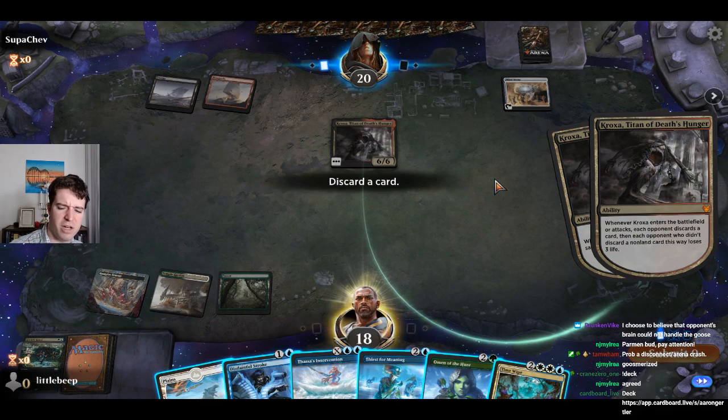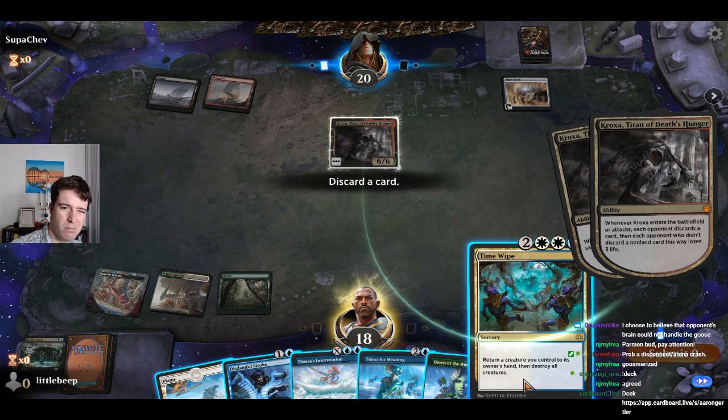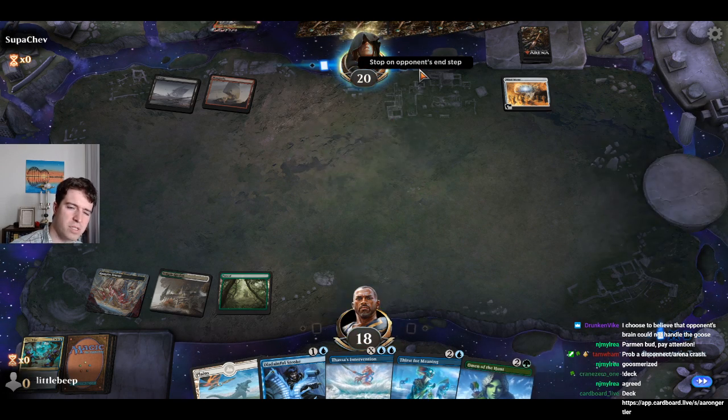What do I get rid of? They haven't played any creatures yet. Part of me just wants to get rid of Time Wipe. Part of me wants to get rid of, like, Thirst for Meaning. I'm going to get rid of Time Wipe. I don't believe that my opponent's going to force me to Wrath before it's not relevant anymore.